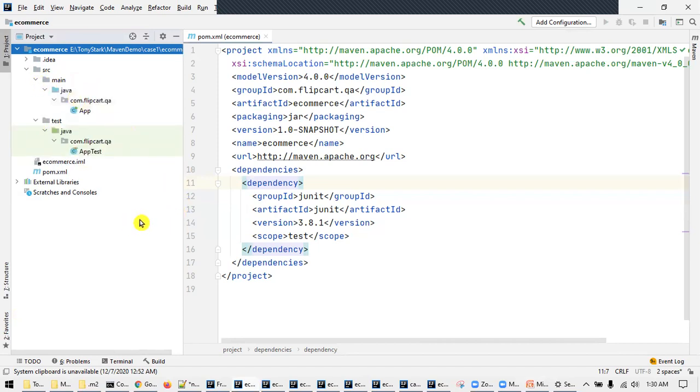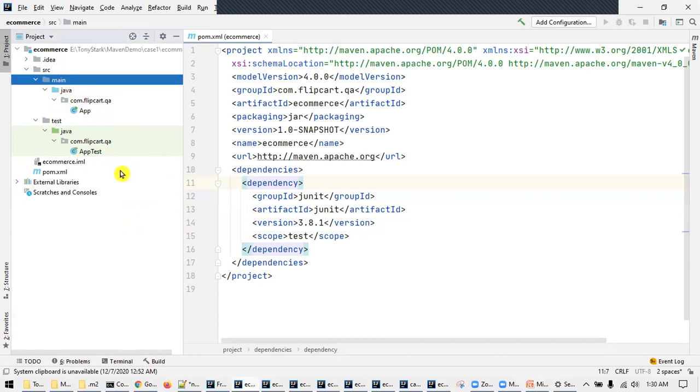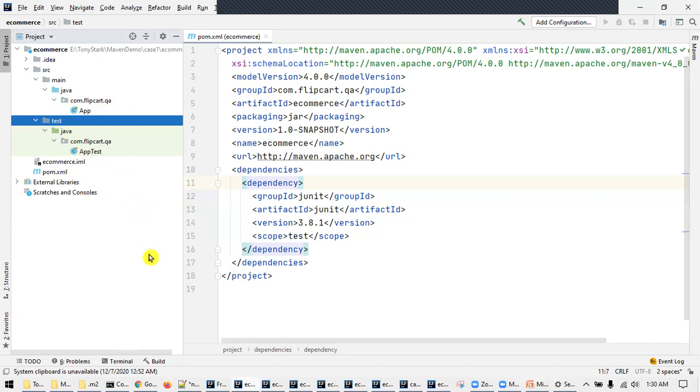Now, if you see what is there in the main folder, the main folder will have the files for your actual Java development project, and the test folder will have those files which we will use to test the actual project, or sometimes also called the unit test files.